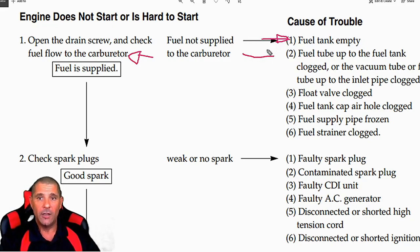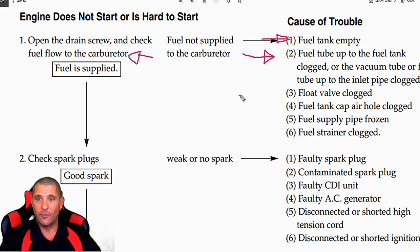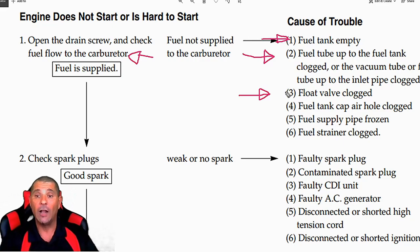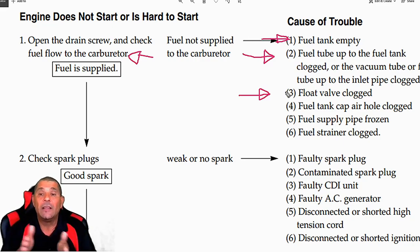The second thing: you could check if one of the fuel tubes or hoses is clogged, closed, or even bent — sometimes your scooter is not starting because it's not gaining enough fuel. After that, another possibility is that the float valve inside your carburetor is clogged, or the petcock valve that brings fuel to your carburetor could be clogged or gummed up. Sometimes the hose from the tank goes to the petcock valve and that valve could be sticking or not really opening. When it's too sticky and the scooter has been stopped for a long time, that valve's diaphragm sticks together and the fuel doesn't go through.